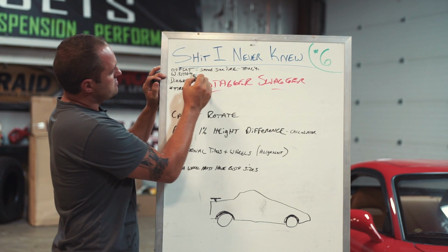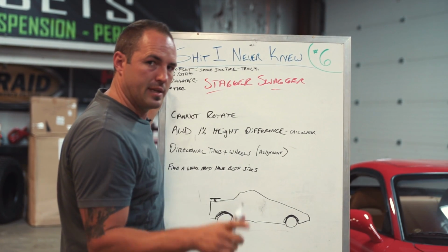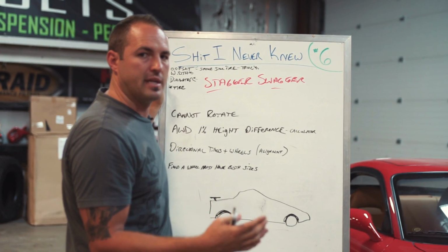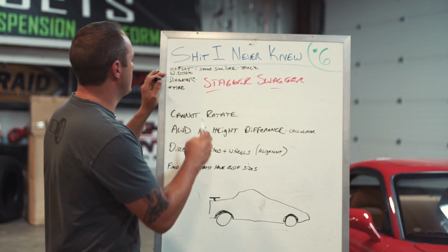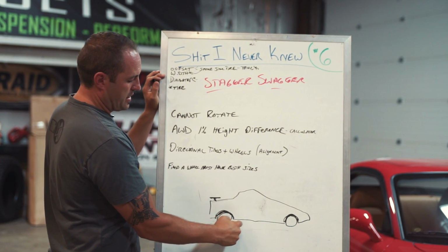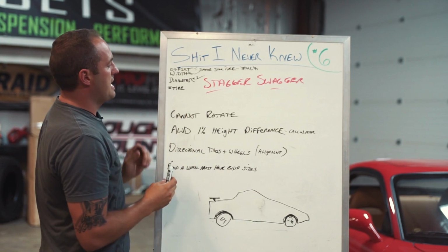So width is the other example. That was the one I showed you here, where a lot of times they'll run narrower in the front and wider in the back, and you could have the same offset or different offset. It's irrelevant because the width has changed. It's changing that setup. And then diameter is the example here, where maybe you run a 21 in the rear and a 20 up front. That would be your diameter.